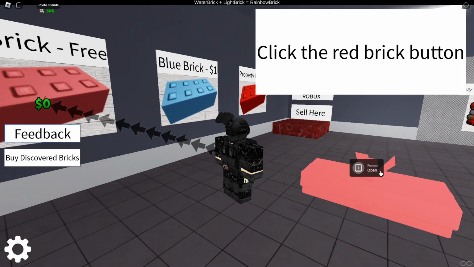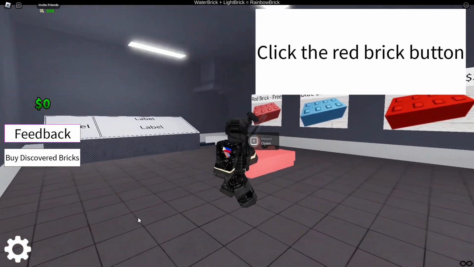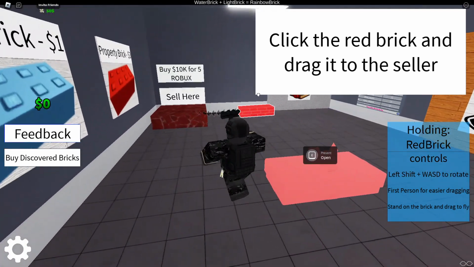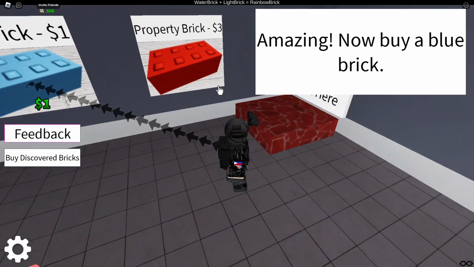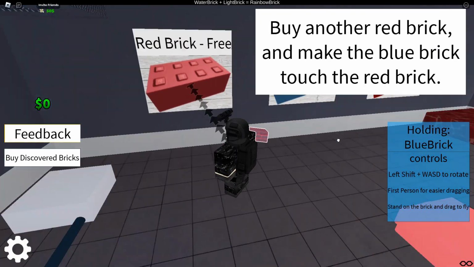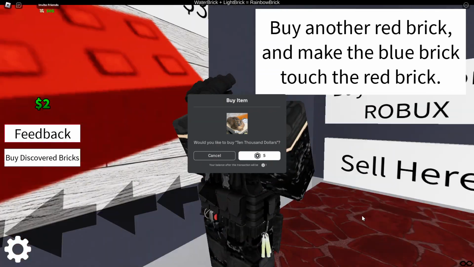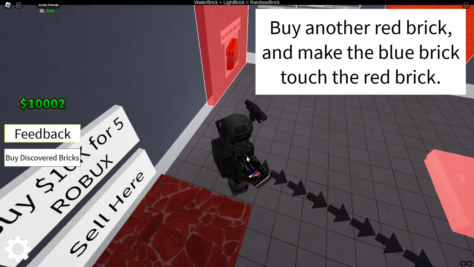Today we are playing Bricklabs, and I have no clue what this could be. So let's just see. Oh, just drag it to the cellar. Buy 10k for 5 Robux. I have 5 Robux. I can get 10,000 dollars. Let's go.